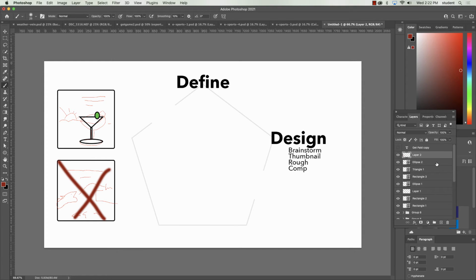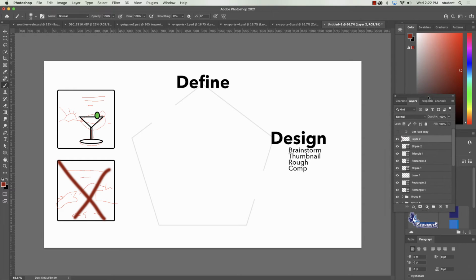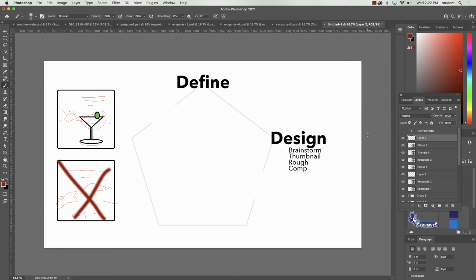So again, depending on how much time, what the budget is, how much time we've allotted to it, after we've done our thumbnails, then we're doing our roughs, and roughs have more detail, more ideas, and then guess what? We're going to throw away some of those roughs, and we're going to create a comp. A comp is something that's very close to the finished product. We may still be using stock imagery that we haven't purchased yet. If we have lots of text, we may be using lorem ipsum placeholder text instead of the actual copy that we're going to be using.